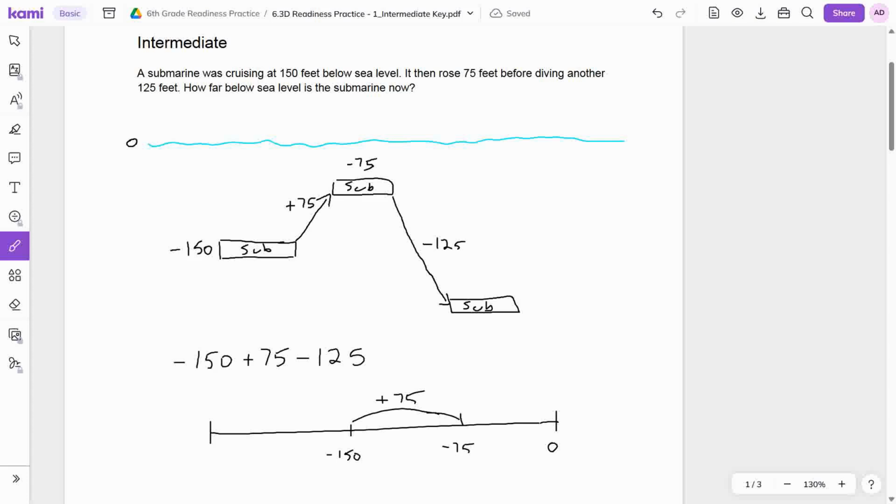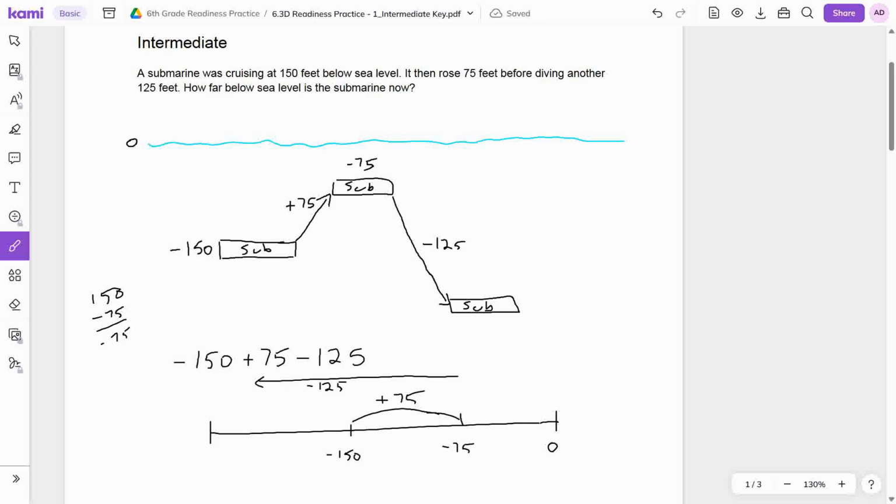That's really what we did, is we did that 150 minus 75, and that's how you can do it in reverse, and just know that we're going to end up being at a negative 75 since we started with a negative 150. So now at negative 75, I'm going to subtract 125. So then I'm going to have to come all the way back over here, and that's going to be subtract 125. So how can I perform that operation?